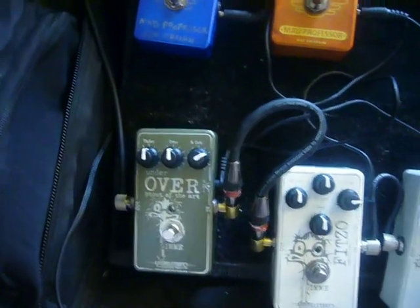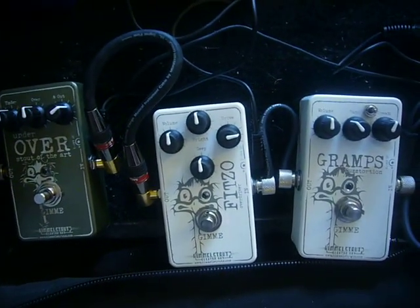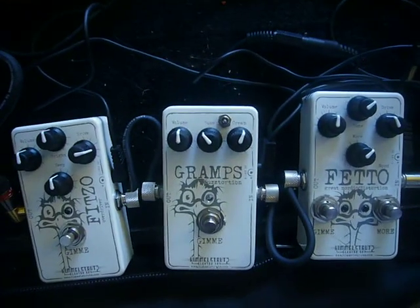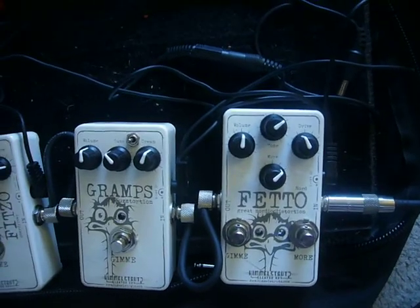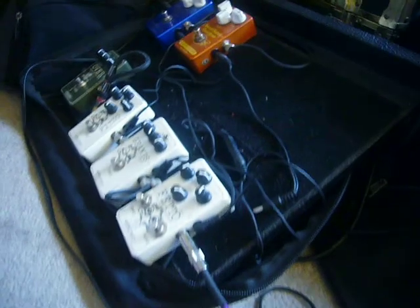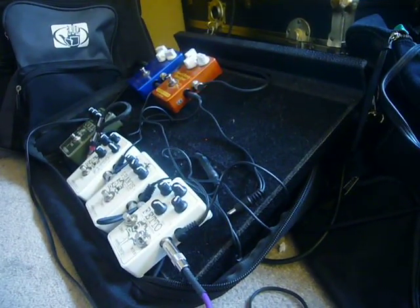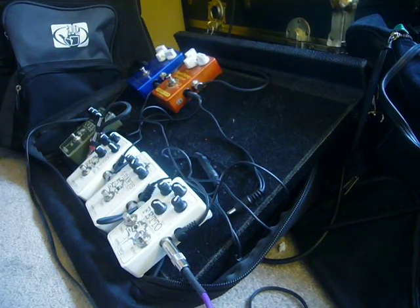But what we have here is the Over-Under, we have the FITZO, we have GRAMPS, and we have the FETTO Nord. So, without further ado, let's have a little Himmelstrutz action and let you hear what they sound like. I'm using a clean sound, the humbucker on the back, touch Mad Professor Deep Blue Delay.